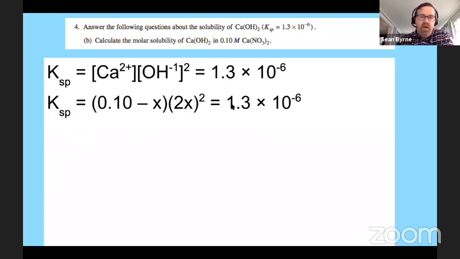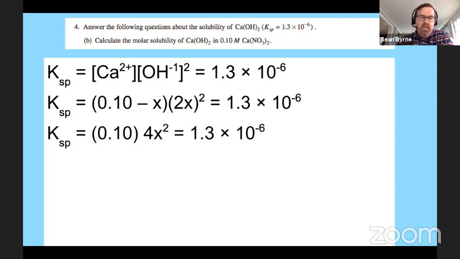Skipped ahead too quickly. All right, so take a second just to make sure that you're comfortable with how I filled that in. So this first line up here, I got the KSP expression from our net ionic equation. I filled in my values from my ICE table. Okay, and now it's just algebra, but again, this algebra is a little bit tricky. Okay, so you're going to see that I simplify the 0.10 plus X to just 0.10 because we assume that X is way smaller than 0.10. So we can assume that this X is not consequential.